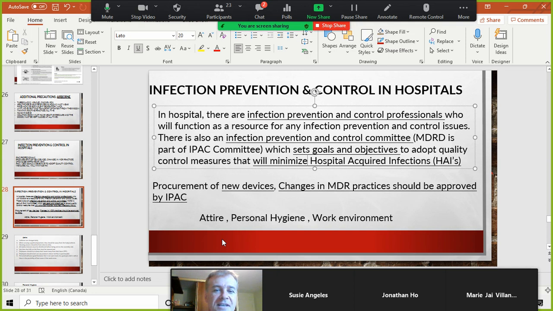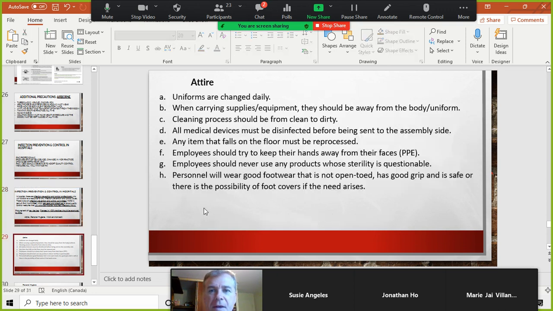And I just want to go into these guys here. There's three of them here, and then we're done. Attire, personal hygiene, and work environment. And again, I don't think there really is anything in this PowerPoint that you guys didn't already know, maybe except for a couple little things. But I just wanted to expose you to the other side of the coin now: the prevention, the policy making, the thinking about all the different stakeholders involved in a scenario. Because I want you guys to rule the world one day. I want you guys to make everything awesome. That's why you guys are taking this course, to better yourselves, better your community.